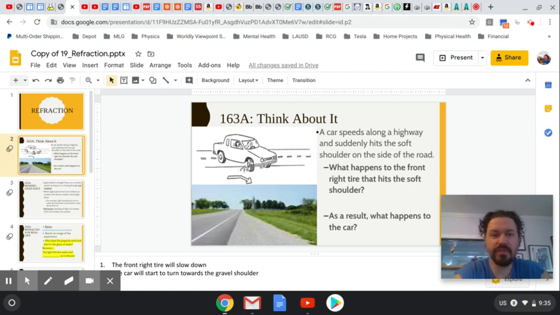It's going to feel some pretty strong forces trying to slow it down. And so that's going to cause the car to turn to the right. It's going to basically drag the car. Well, that looks like the left to you, but it's going to cause it to turn to the right. And that's because there's more friction on the right side of the car than the left, because the right side tires are in the frictiony material and the left side tires are not. So the car turns, or its path bends.